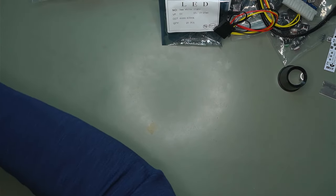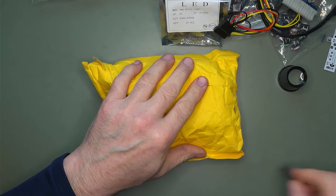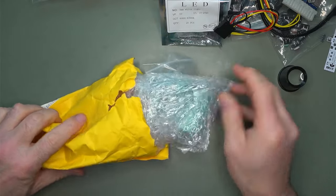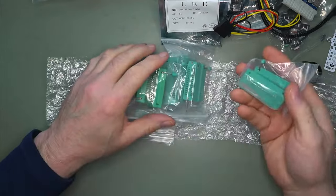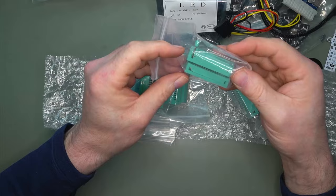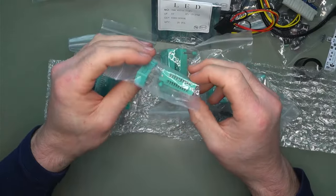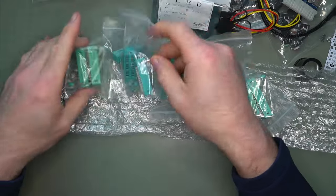Next in the package. Ah, ZIF sockets, yes. It's always practical to have a few. Hope the pins survived the trip. Yeah, they seem okay. So I got some various sizes for my needs. I didn't think I'd need smaller than the 20 pins. 20 pins will be useful for the EPLDs, 24 pins for the EPLDs.